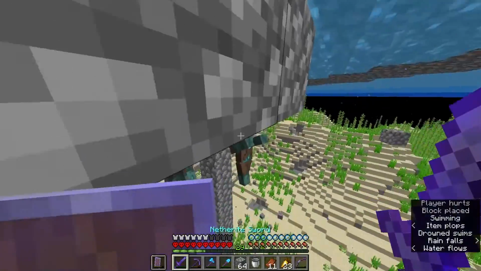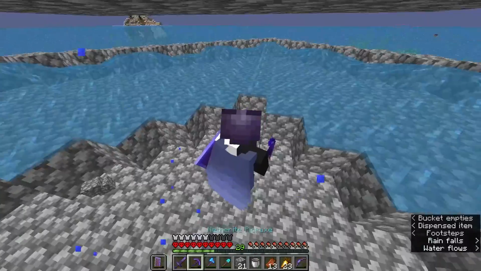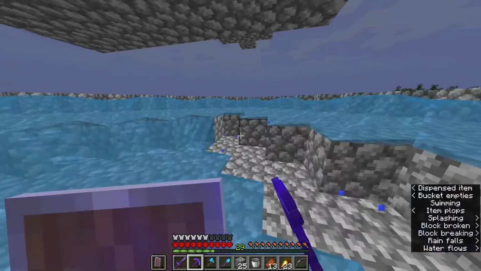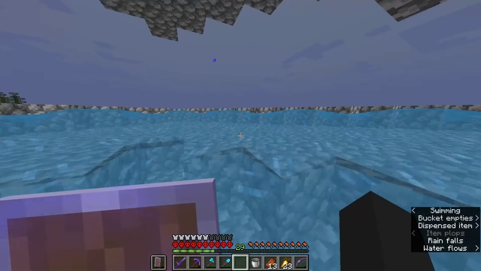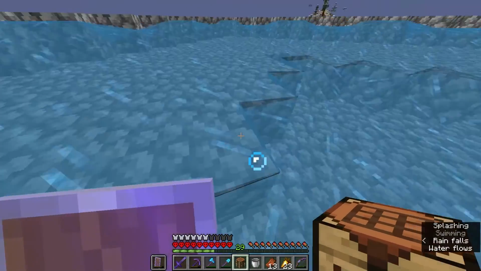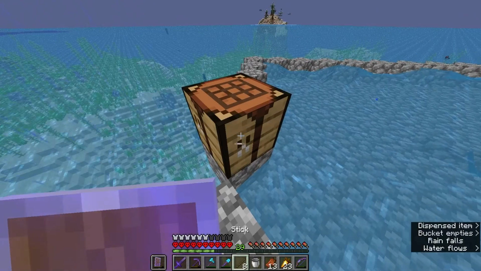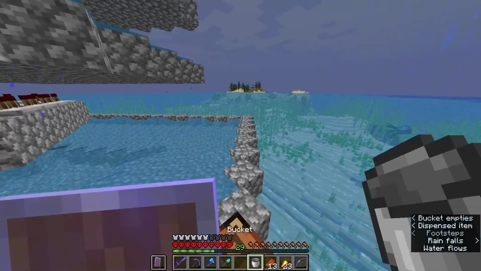Bro, stupid drowned. What do you want? Alright. Alright, let's do like here, here, here, and here. Right here. And then let's put fences. I don't know if I'll have enough. What do we need? 6, 7, we need 8. Alright. We need to double this. We need to go get some more trees.